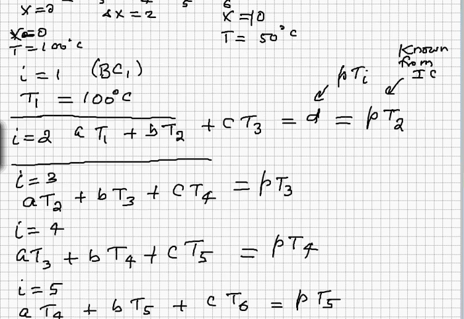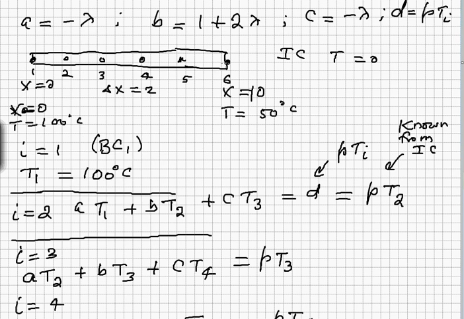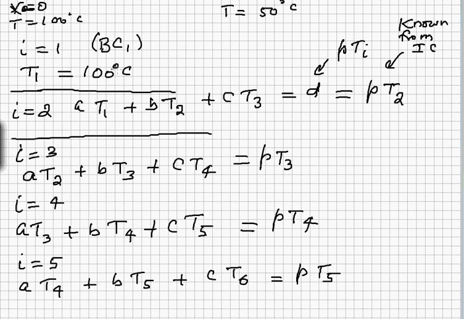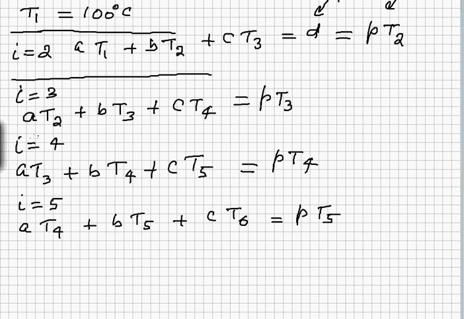Now remember, the last node is an important node, a kind of different node. These are all internal nodes, and for every internal node, I can write that equation. For the boundary node, I know the temperature, so I really don't have to do anything. I can write the boundary condition. So I equal to 6 is a special node, which is called the boundary node. We can also write this equation, but that is not needed because the problem is solved. T6 is equal to 50 degrees centigrade.